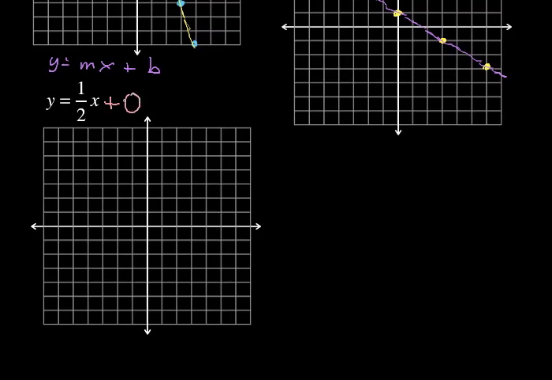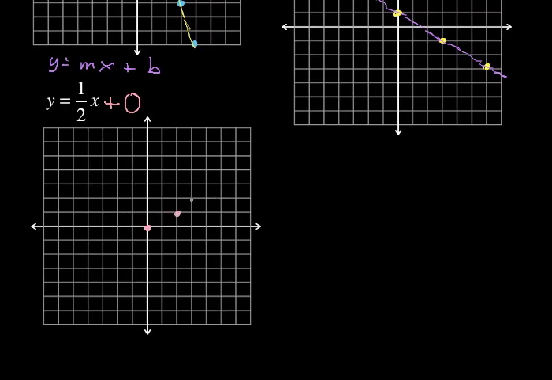What can I add that doesn't change the equation? I can add a +0. So technically my equation has not changed. Y equals 1/2 x plus 0. So that means that my y-intercept in this case is actually at the origin. So I'm going to stay at the origin. +0 is my y-intercept. My slope is 1/2, which means rise 1, run 2.